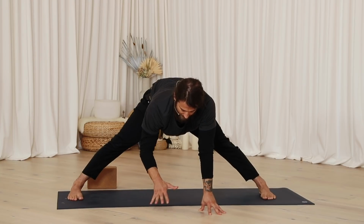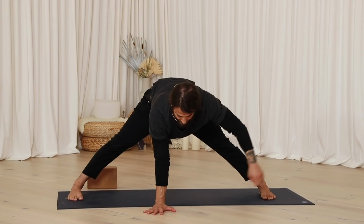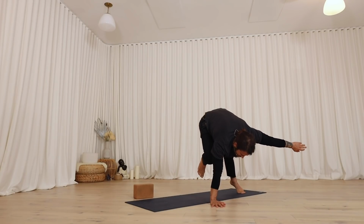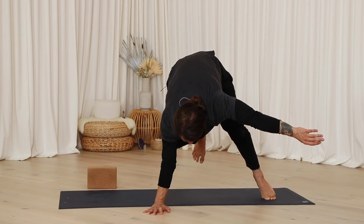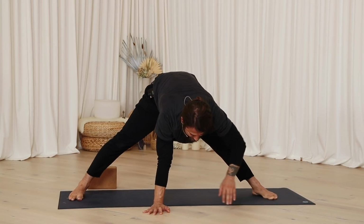All right, from here, let's plant that right hand down into the floor underneath the shoulder. Reach your left hand towards the top of the mat. Bring your right knee onto your right tricep and rise onto your left big toe if you can. Be there for 7, 6, squeeze in 5, 4, 3, 2. On one step, the right foot to the back of the mat.